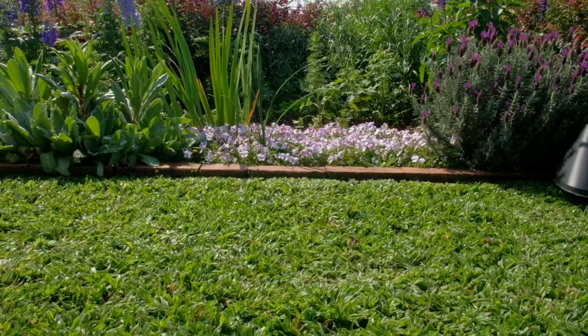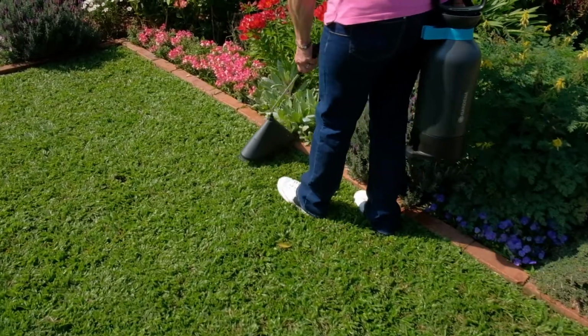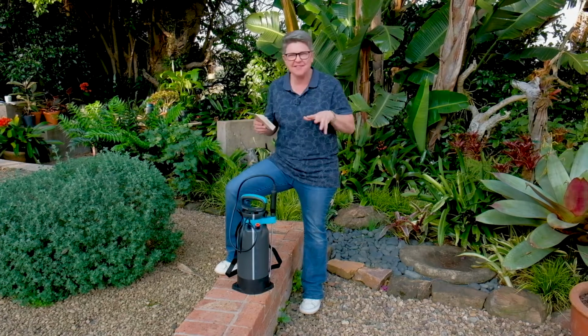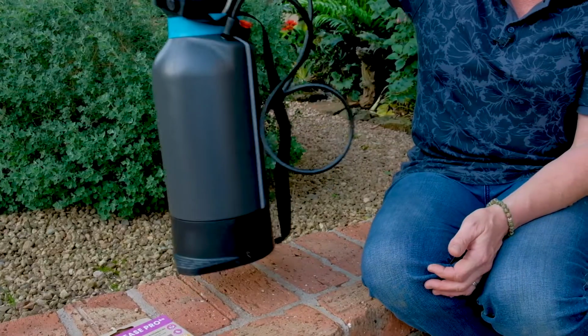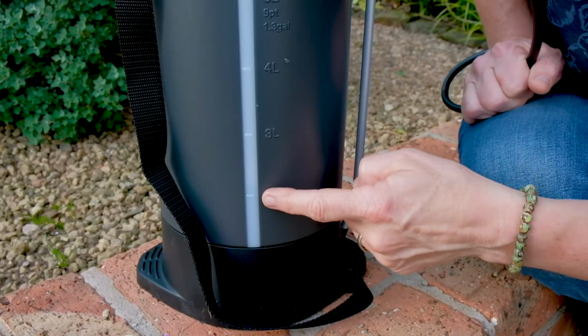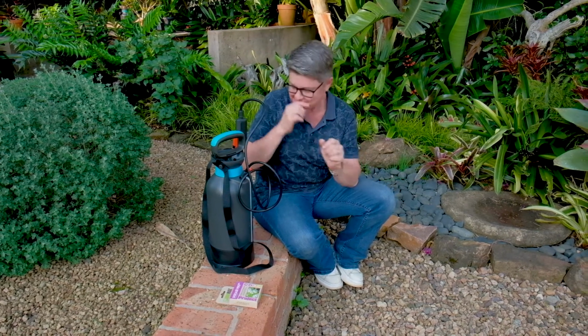This over here is definitely for larger gardens. You're needing to treat your lawn, spray crops, fruit trees. It certainly does help when you've got a 5-litre capacity. This guy has many different things that have improved it overall for comfort, because it really is just about that and convenience. So a couple of things I want to chat about. Number one, when you've filled it up, you can first of all see what your capacity is, which is truly important when you're needing to apply specific amounts of insecticides or plant foods.